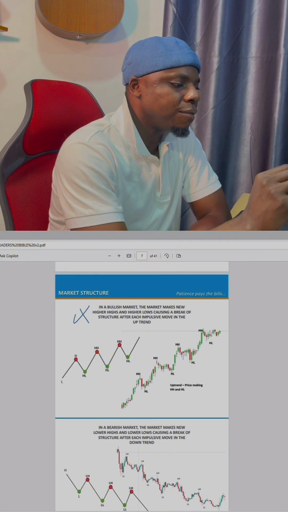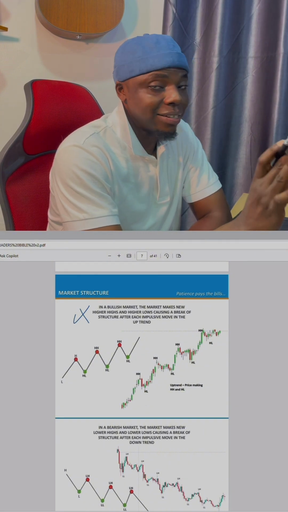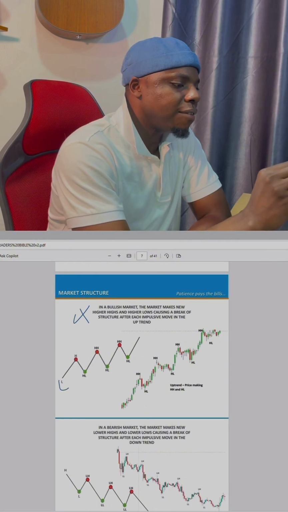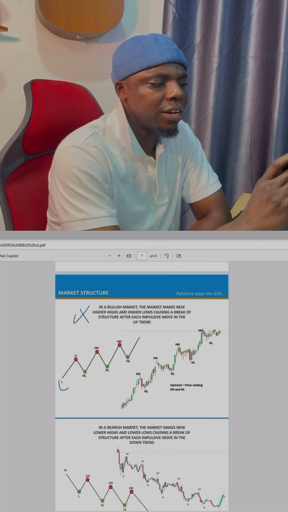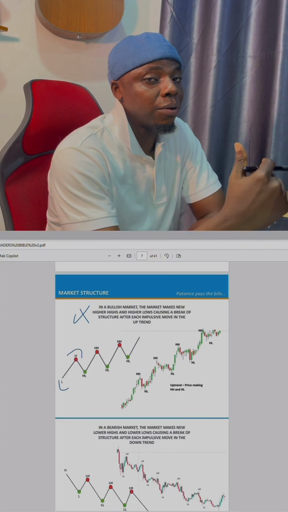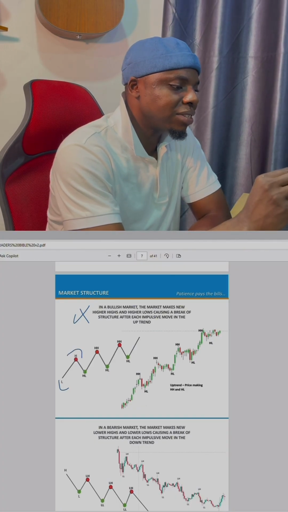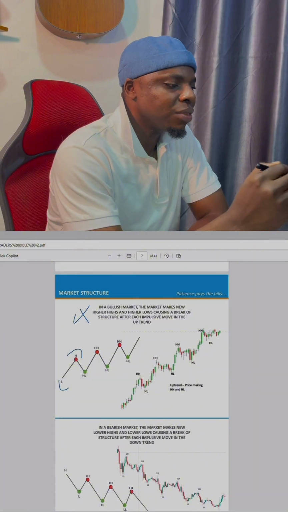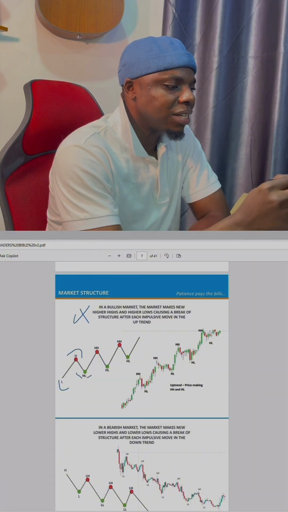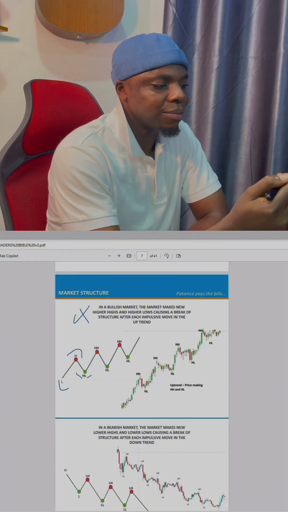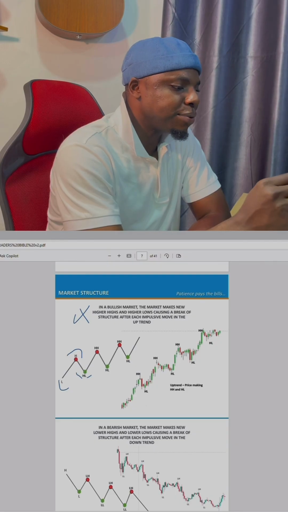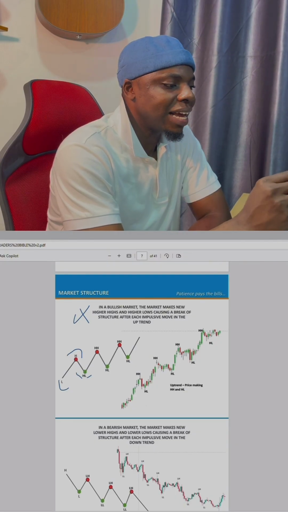That is, we have a low here. That is the genesis of this particular trend. And we have a high here. At that time, we don't really know if the market is going up or coming down until the market pushes to the downside to create a new higher low. Why do we call it a higher low? The low is a low, right? But we notice that this low is higher than the previous low. Then we call it a higher low.